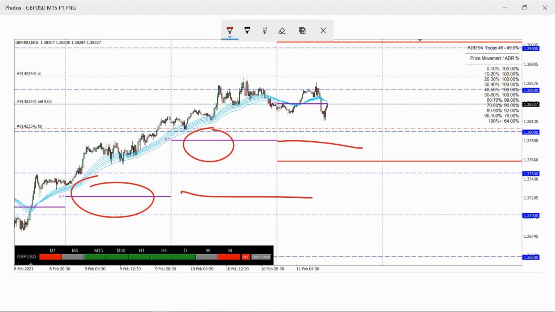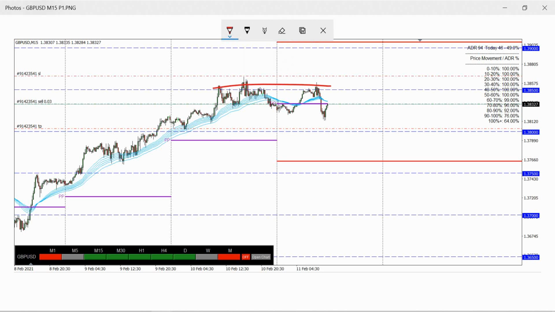So knowing that, and knowing that price tried to beat these highs and couldn't do it, we've got two missed pivots. We've also got a double top pattern. We've not broken out of the ADR. It's only done 50% of its average, and there's still room to go. My view is that it's going to go down, but I wanted to find a good entry price to get in.